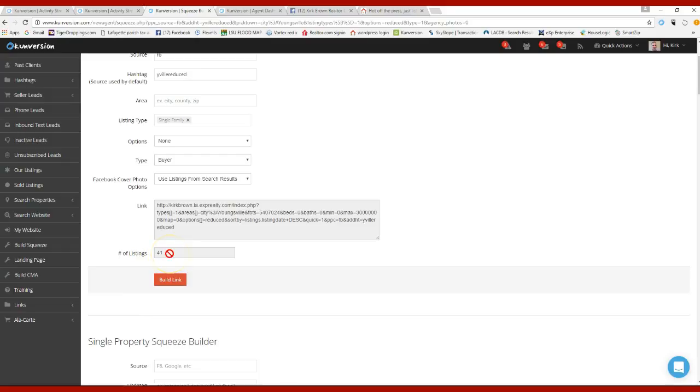So if this came up to 1 or 2 or 3 or none, then you may want to change some of your criteria here, okay? I know it went away right here where it says area, but it's actually in this link. If you look at this link, you'll see the word Youngsville, okay? Bed, baths, and the code tells you what you're doing right in here. All you have to do is look for it. At the end, it says Youngsville reduced. That's the hashtag. All right, cool deal.